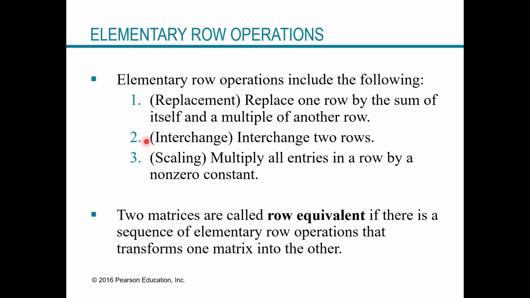You can also interchange 2 rows. So let's say one of your rows had 1, 0, 0 in it already, but the 1 wasn't in the right spot according to your diagonal. Then you can interchange it with another row to put it in the right spot. If the 1 was in the first position, then we would want that to be row 1, so we can interchange it there. And then the third thing we're allowed to do is scale. That's just multiplying. So you can multiply a row by a number other than 0. We did that a lot too. You can multiply by 2, you can multiply by 1/2, you can multiply by any number other than 0. So those are the 3 things you're allowed to do to your rows.